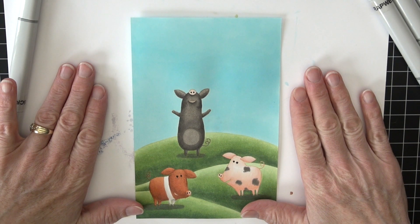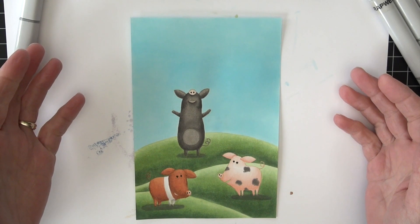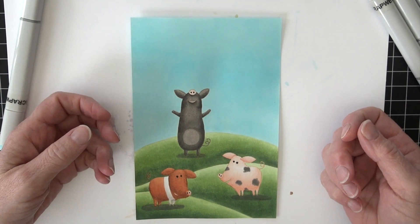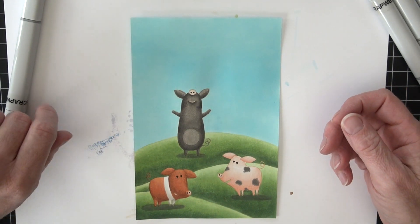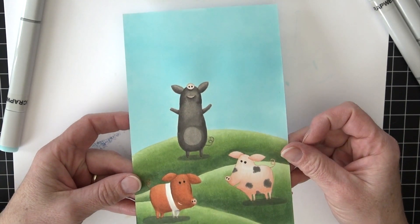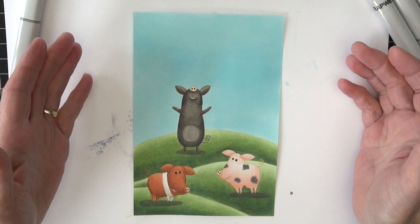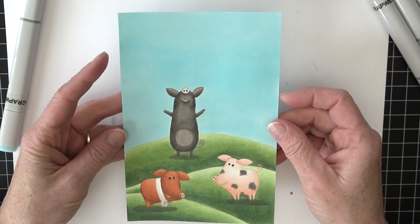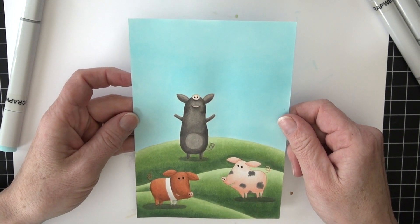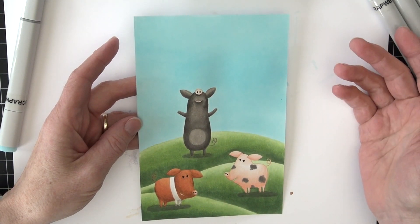So there we have it — three little pigs, very happy on a hill. I did lots of stuff today that I didn't necessarily plan, and I made some mistakes early on that are glaring to me, but those are always worth learning from and sharing, so I don't hide that stuff. I wasn't sure if I'd complete the whole image since it doesn't fit on a card — I'd need a bigger size — but I was having so much fun and I love the way the hills turned out. That was inspired by another Copic artist I featured recently; I'll add her link in the comments.